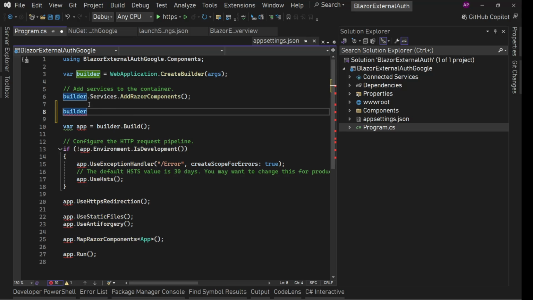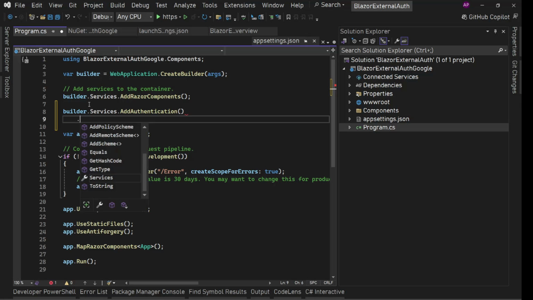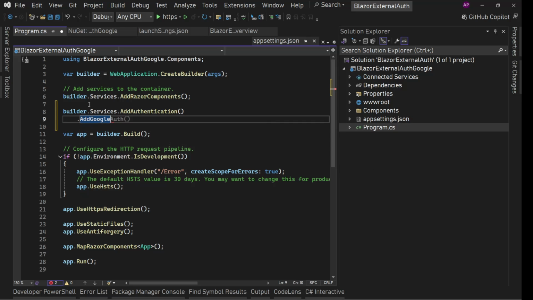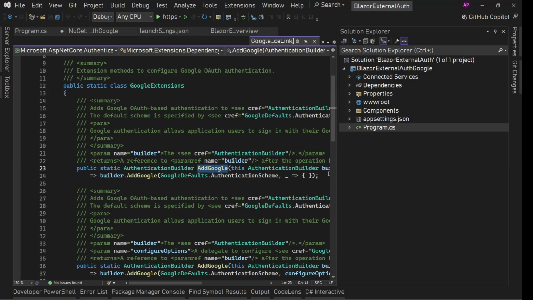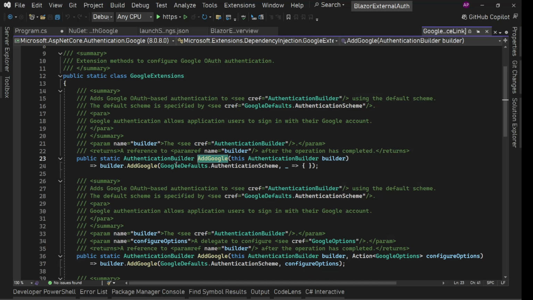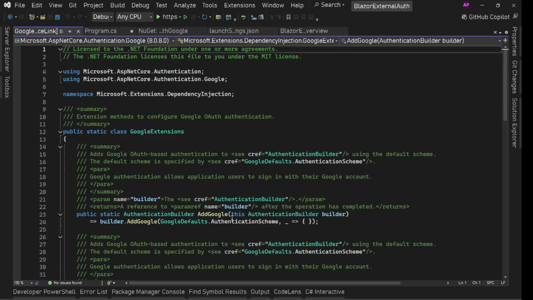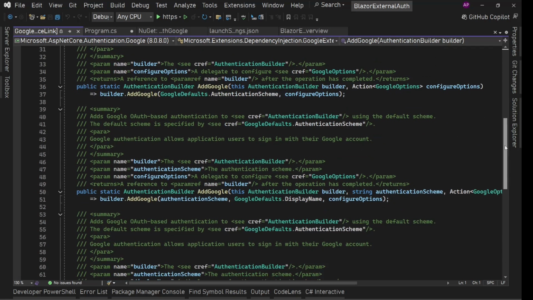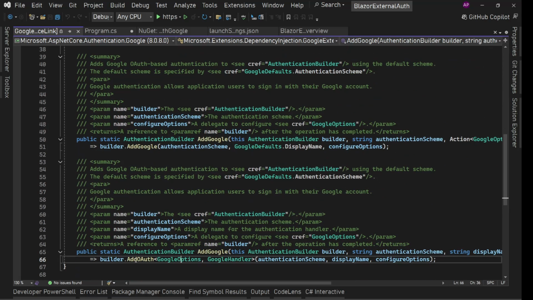We'll go to Program.cs, and now we need to enable our authentication. Here I'll do builder.Services.AddAuthentication. On this we can add Google. Now let's go to this AddGoogle method. Here I want to show you something, that's why I'm going this route. We'll check the last method, AddOAuth.